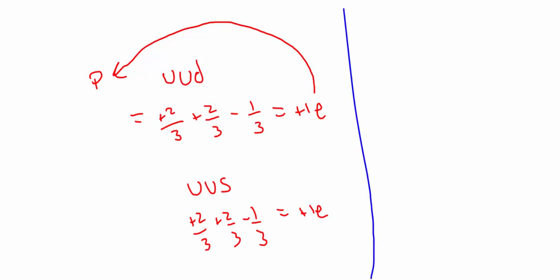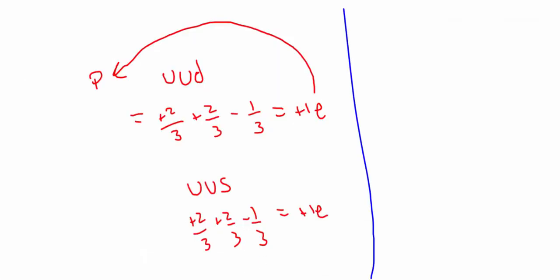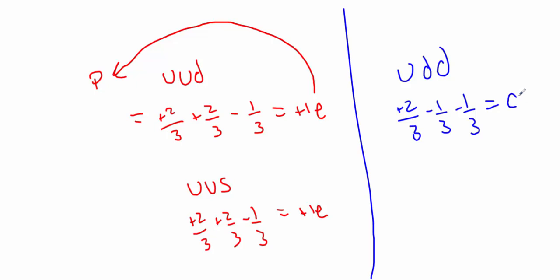Let's think of things that could possibly be neutral. How can we make it so the 3 come together to give a 0 charge? Well, let's look at these. We're going to combine 3 quarks to make an overall charge of 0 elementary charge. Maybe up, down, down. Let's see what that does. Up, down, down is positive 2/3, minus 1/3, minus 1/3. That's an overall charge of 0. That's a possibly neutral object. Maybe this is a neutron. Again, I don't know. But I know neutrons are neutral, and this is neutral, so it's possibly a neutron.